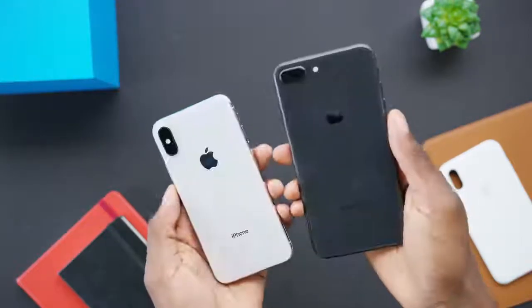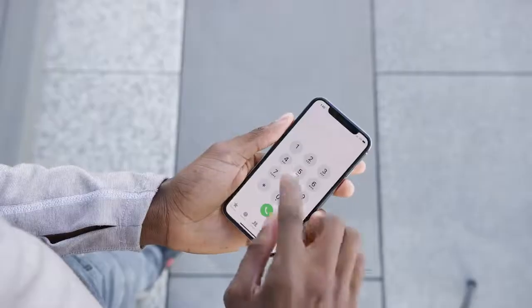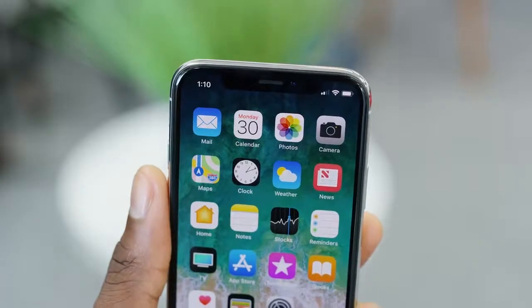As a matter of fact, definitely leave your thoughts right below that like button with things you want to see in the full review. Most likely things like battery life, camera quality, app performance, all that good stuff. But don't let me miss anything.